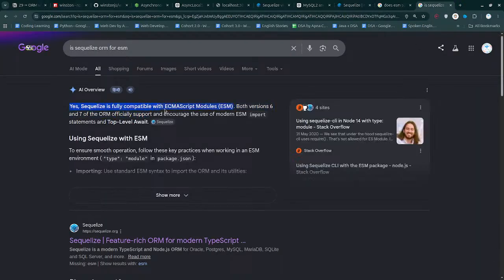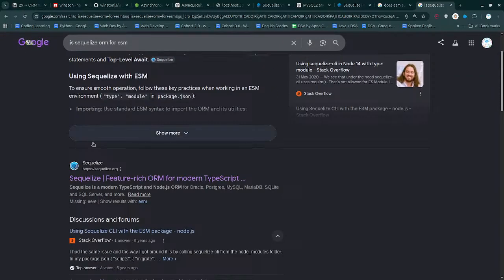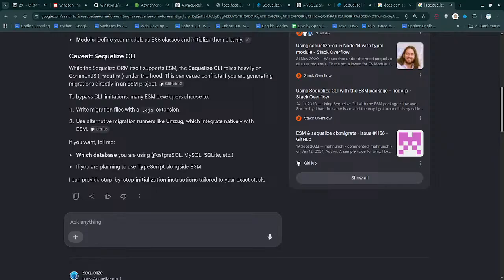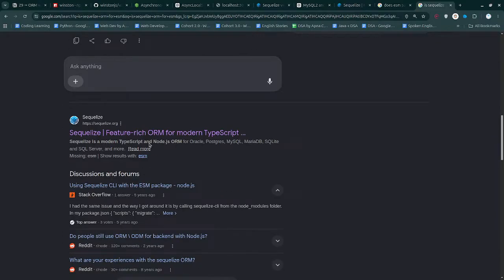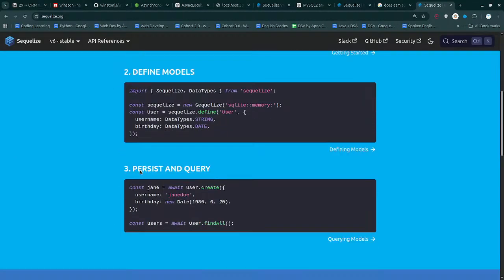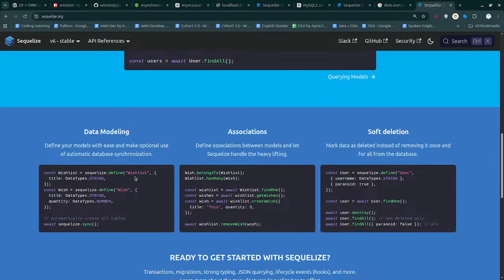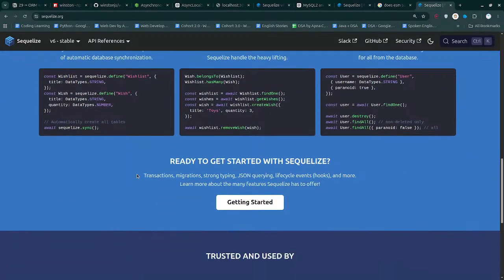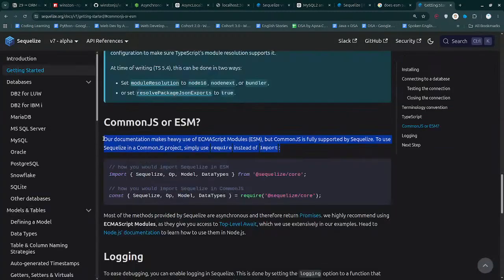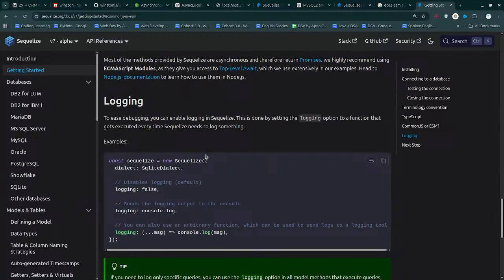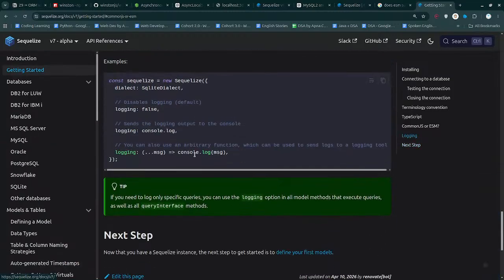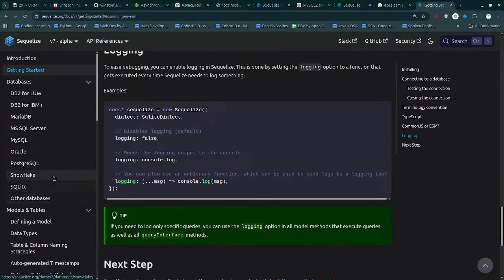Yes, Sequelize is compatible with ESM, both in versions 6 and 7. Then we'll have to go through the documentation. The way we configured things is mainly compatible with CommonJS and supported ECMAScript. But at the end, the kind of code they provide supports CommonJS.